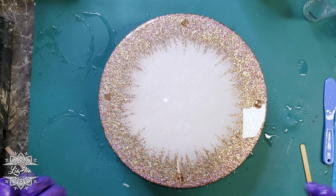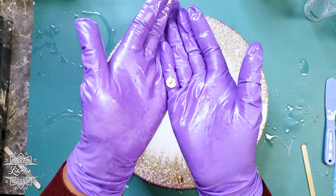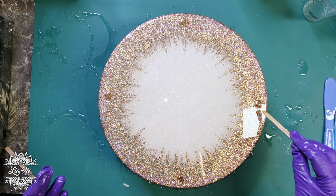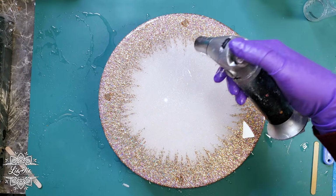So what I actually got was these really cute little gold buttons. As you can see, on the back there is a little loop for it to be sewn onto a jacket or a shirt or whatever. But I used some metal clippers, like snips, and cut the back off of those so that they sit somewhat flat on the clock here.